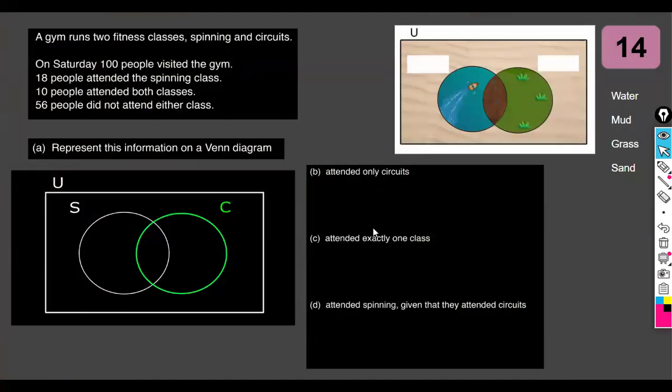All right, so now I have a question for you, a slightly harder question, right? Not much harder. I want you all to take down this question. You have a blank Venn diagram there. Complete the Venn diagrams, put in all the values in the correct place, and see if you can answer all 4 questions. So part A is to complete the diagram, and then you have B, C, and D. But write it down. I want you to draw it and everything. Right? 5 minutes, and I'll jump in to assist as usual.